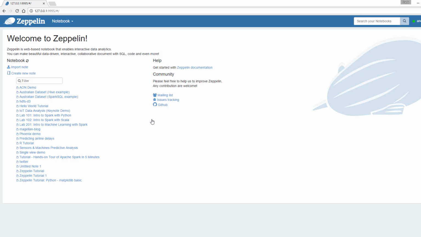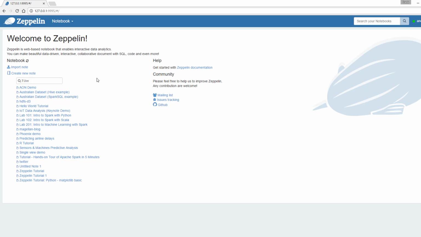And with that, we get our Zeppelin notebook interface. It's just been sitting there the whole time waiting for us. Amazing stuff. I love it when we just uncover hidden gems in our package that are already sitting there waiting for us. So let's actually figure out what Zeppelin's all about.